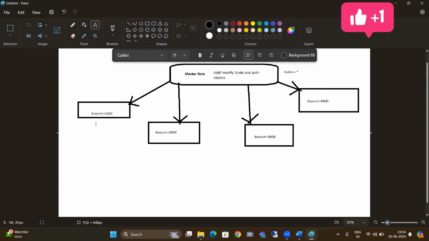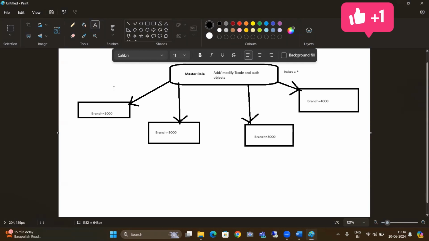So a person who is working in Gurgaon using the same role, changes will be reflected in his account as well as in Chennai, Bangalore and other locations. But he cannot access any information from there. Suppose he is using some T code to access sales orders in the Gurgaon location. He cannot access sales orders from the Chennai or Mumbai location. He will only be able to access the sales orders that are available in the Gurgaon location.